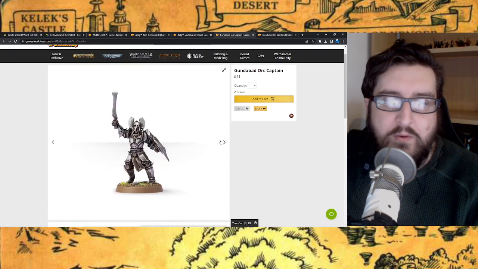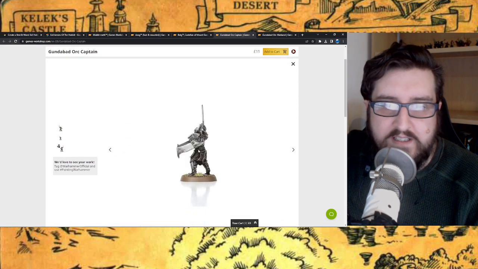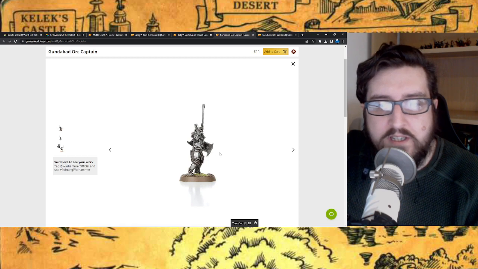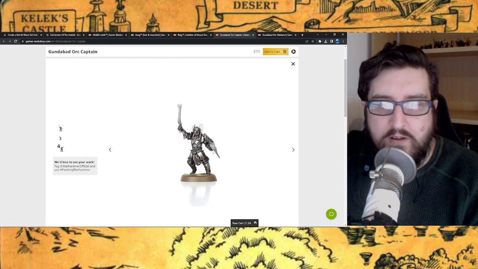You've got the Gundabad Orc Captain. Now, I actually quite like these armoured Gundabad Orcs. I think they did an okay job on these. Some of them look a bit weird, some of them don't. They're kind of like a mix between Mordor Orcs and the Uruk-hai from the Two Towers and the Return of the King and stuff as well, in their design.